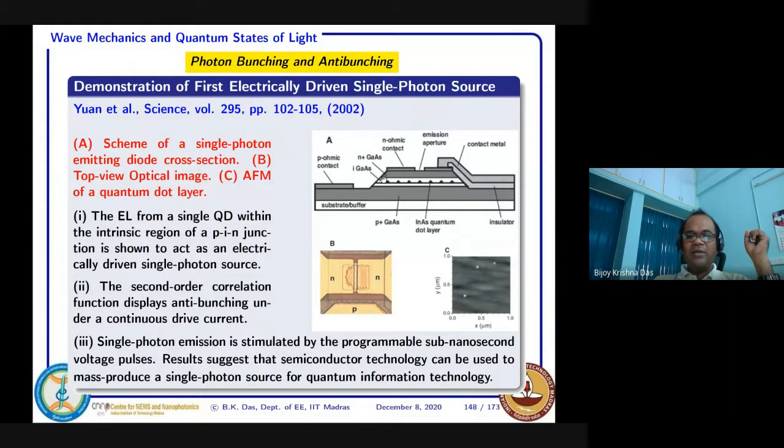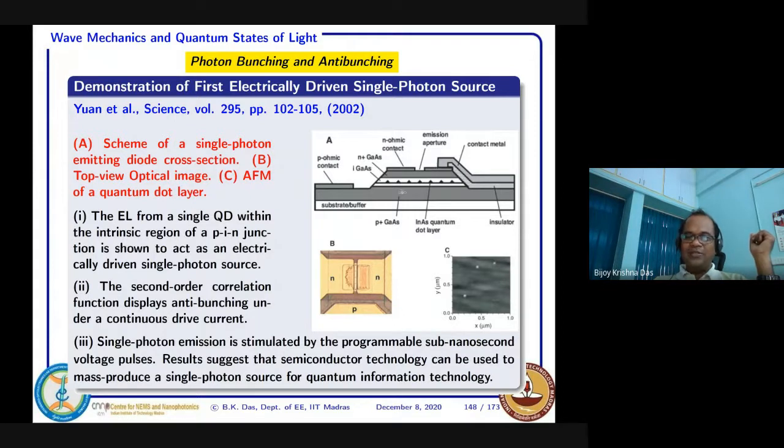This is gallium arsenide, and similarly this is gallium arsenide, but you have an insulator and a contact material here. This is p-type doping, and this is n-type doping, with an n-ohmic contact. One side will be n-type and the other side p-type. In between is an intrinsic region, so if you are forming a diode, there will be a depletion layer, as if your quantum dots are lying in the depletion layer. Then you have a p-type ohmic contact and an n-type ohmic contact, and you can give a forward bias so that from the p side you inject holes, and from the other side you inject electrons.